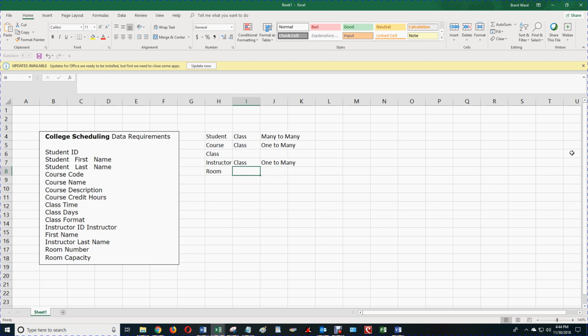Each room, what does that associate with? Well, the room associates with the class as well. A room can offer many classes, but each class, the way it's scheduled at DeVry and Keller, is normally only in one room at one time. Now, if another university did it differently, like maybe they have 6-hour classes a week and you're 3 hours in one room and then 3 in another, that would be different. But the way we're defining it here would be one-to-many. So that goes to show the importance of needing context in order to define these relationships. But this is how I would define them in this case.